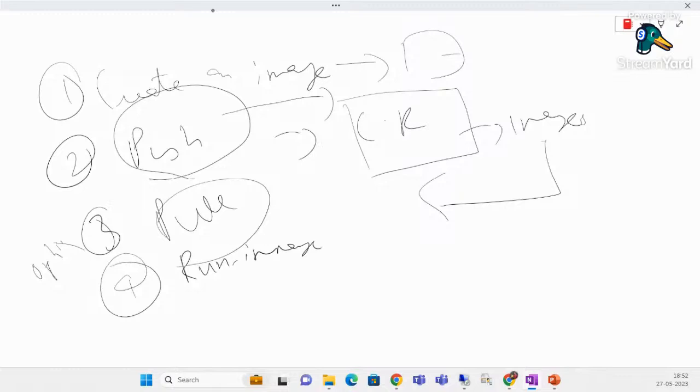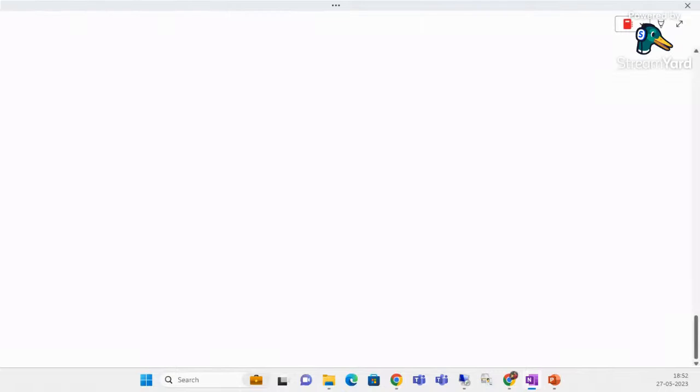You might have a query in your mind: where is the container over here? So you have your image, and once you execute it at runtime, it becomes a process, and that particular process is called a container or containers.